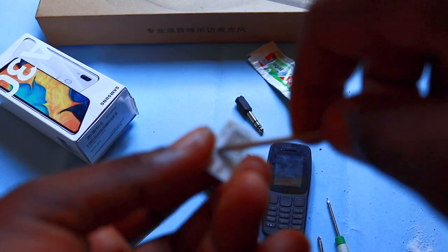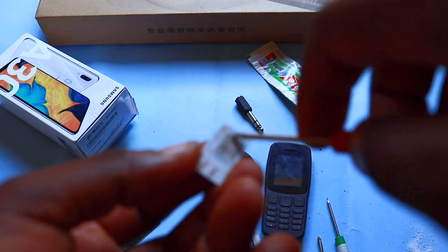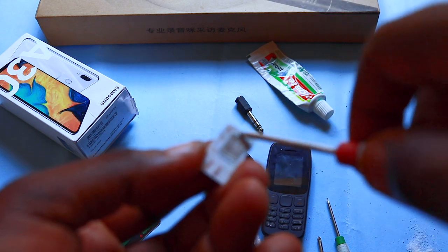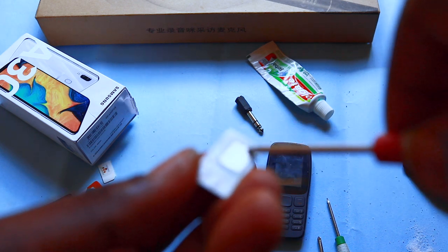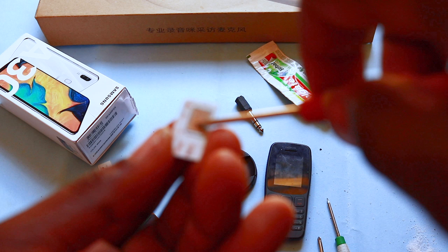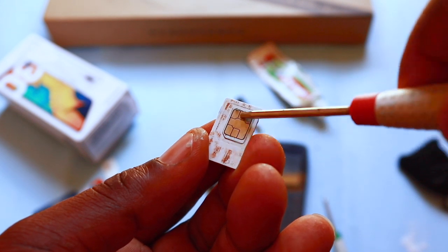scratch those terminals. When you're scratching it, don't do it this way, just scratch along it. Don't scratch across, just scratch along the SIM card as shown. For better results, you need to scratch it along a line. You need to scratch it along as seen.